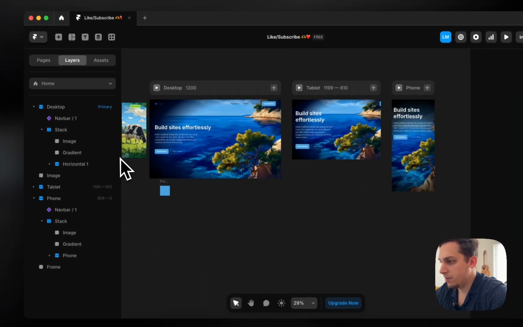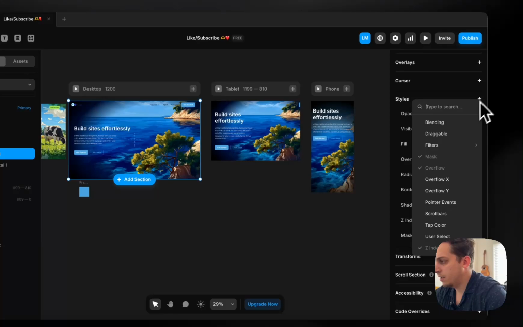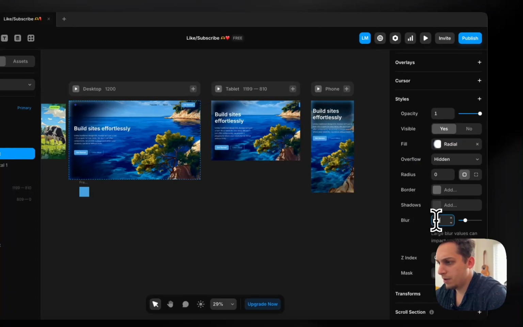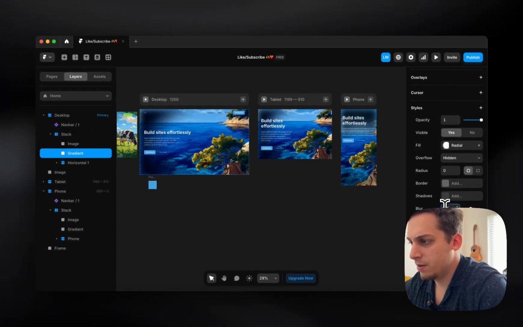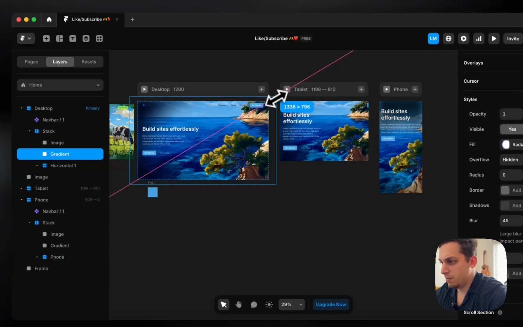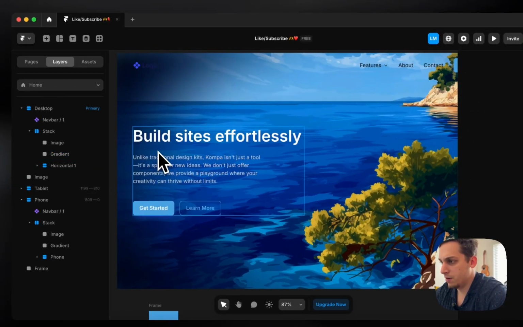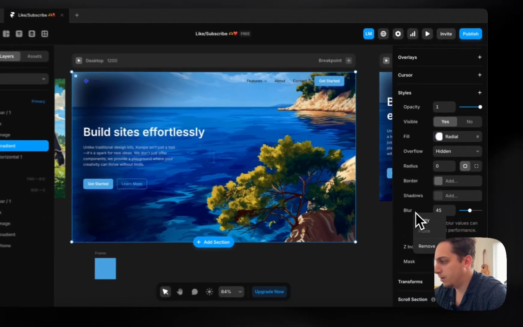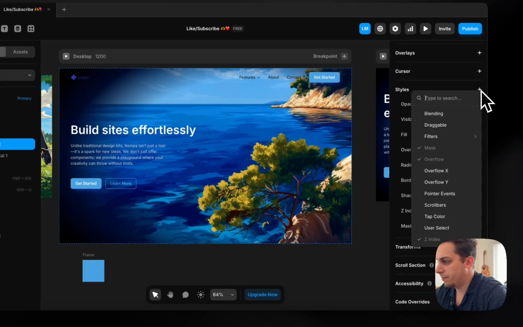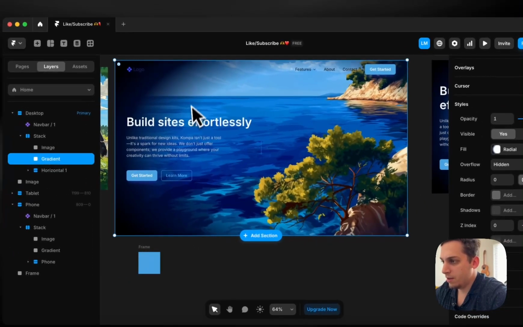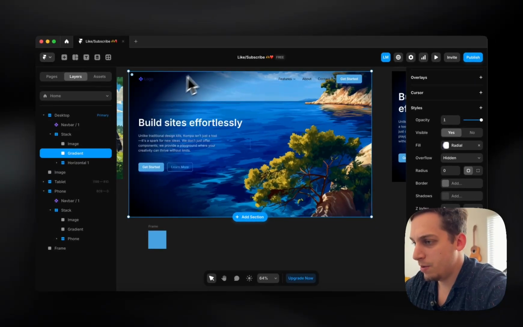So maybe what we can do is delete this blur and add a filter blur, and set some type of blur to this as an extra. And maybe make this a little bit larger. But again, you can see there are some kind of holes here. So let's go back and remove this blur. And let's see, filter. Yeah, I would say this is looking good. I probably don't like this sharp gradient.